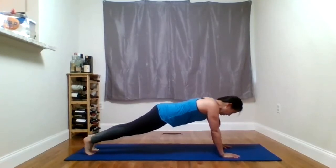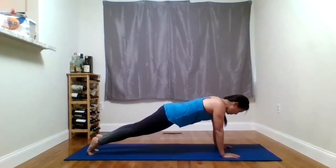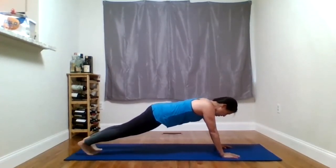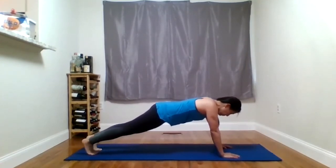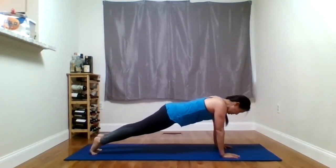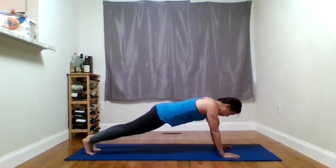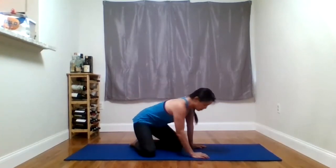Exhale to rock back. Inhale, rock forward. Exhale, rock back. Eye gaze on the floor between your thumbs. A little more challenging when you rock back. Adjust your feet as needed. They kind of shift around a little bit. Don't forget we're squeezing abs, glutes, and quadriceps as we do the plank. Last one. Good, go ahead and come on down. So again, you're going to feel kind of all the same muscles being engaged here throughout.